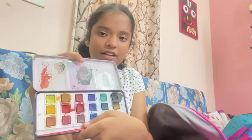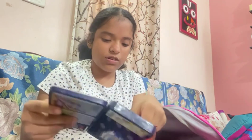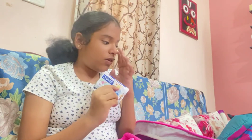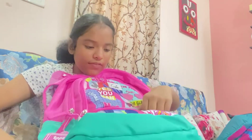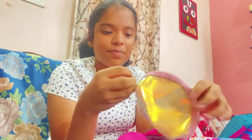This is my Camel Kokuyo paint — you can see it's in good condition, not that bad. And this is a brush for painting. Since I have my Art period tomorrow, I'm keeping it. These are my small crayons that will go in the smallest zipper of my bag, because it doesn't have a lot of space and I have to keep a lot of things.